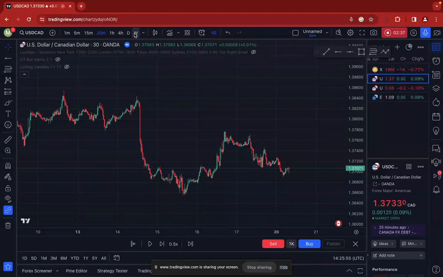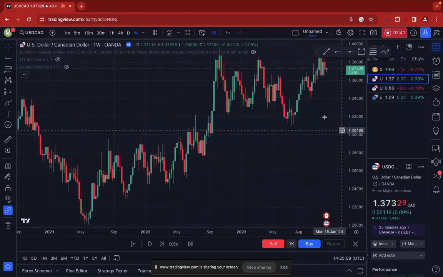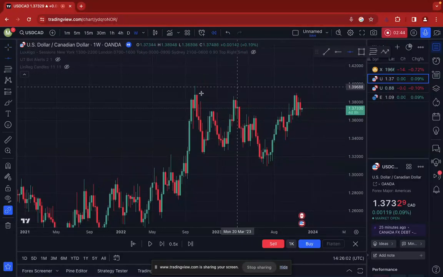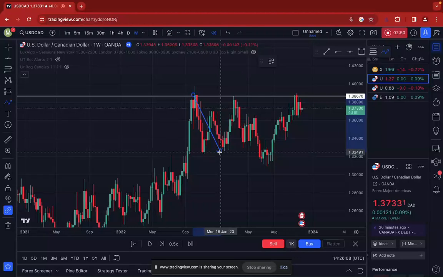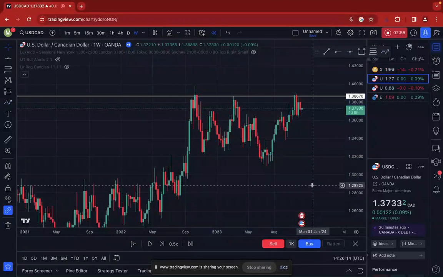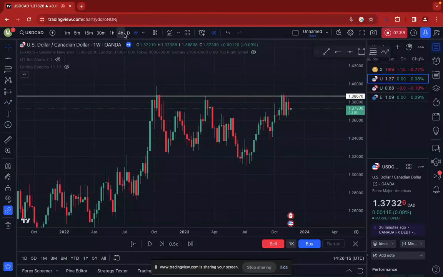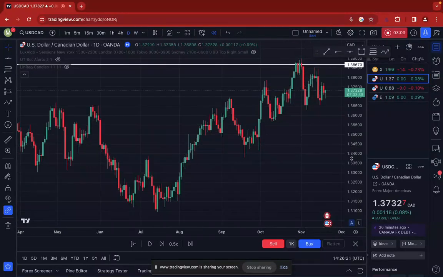So I'll do my top down analysis. I usually start with the weekly time frame, and on the weekly time frame I'm looking at what price is doing. I'm seeing price is respecting this zone. You can see that the first touch it came back, first touch it came back, first touch. So I believe we're going to be having a downtrend. So in my mind, on the higher time frame, on the weekly time frame, we have USD CAD giving us a bearish move.